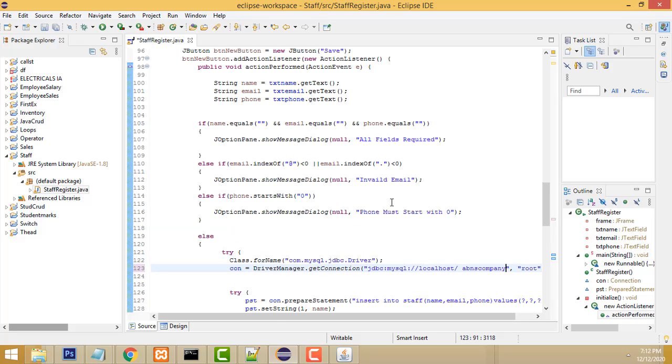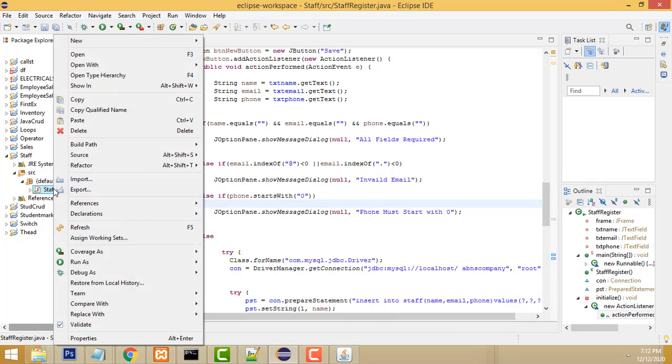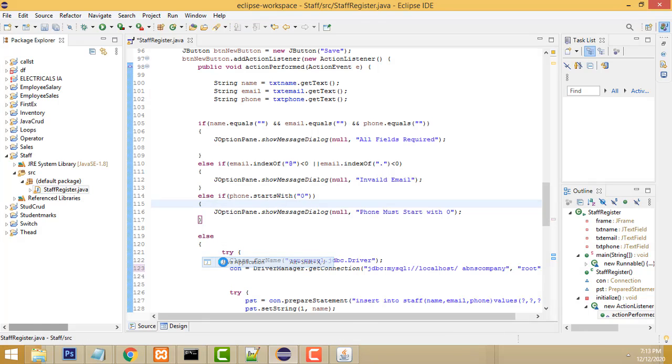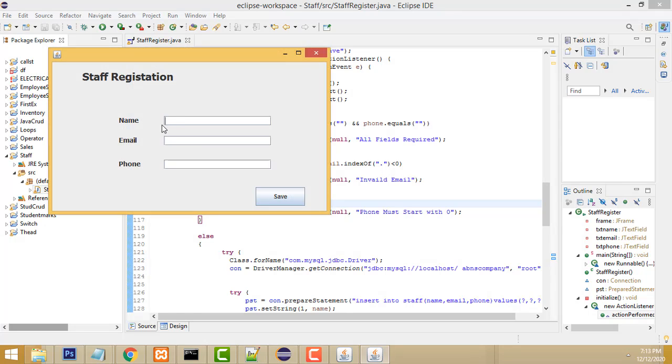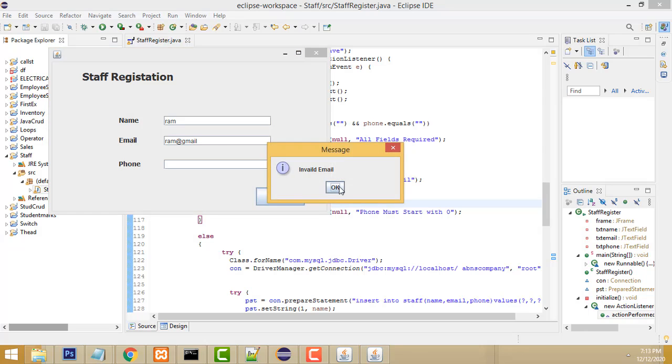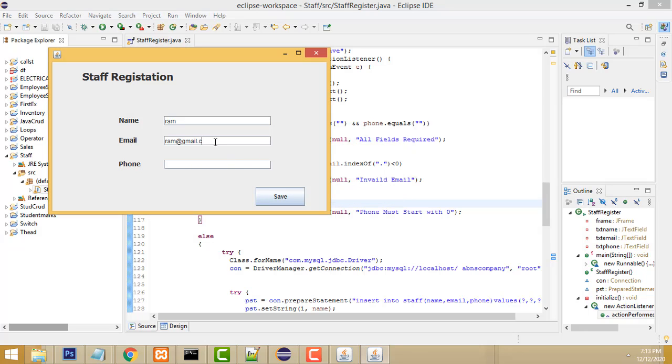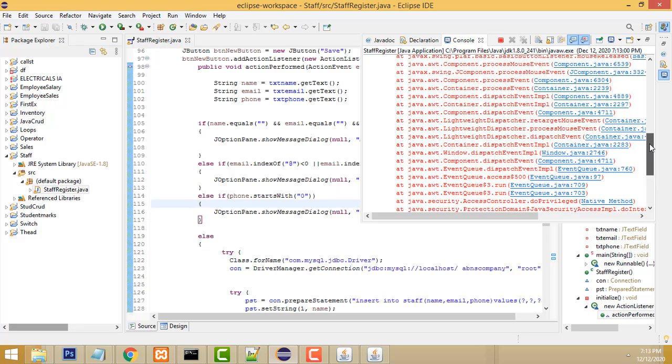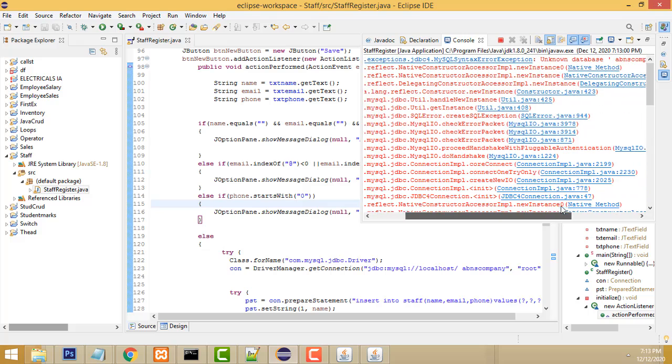Now let's go over here and check. Type ram at gmail.com. Type here and save: invalid email. You have to put the dot as well, then only it is accepted. For the phone number, you start it like this and save. What's the problem?